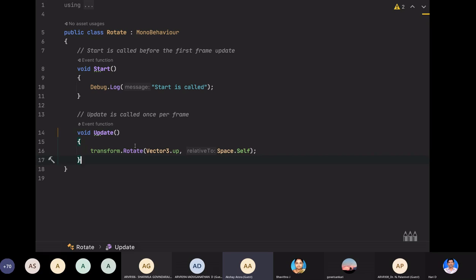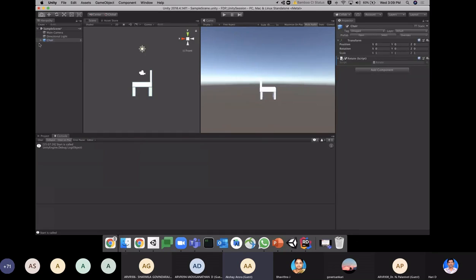Otherwise it will just directly change the color, right? So for that purpose we need coroutines. To create a coroutine, it's just like creating a method, but with a different syntax. So let's understand this thing.